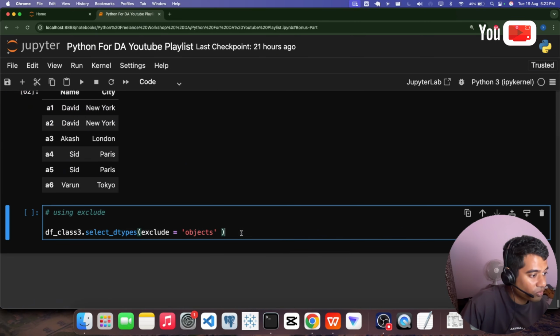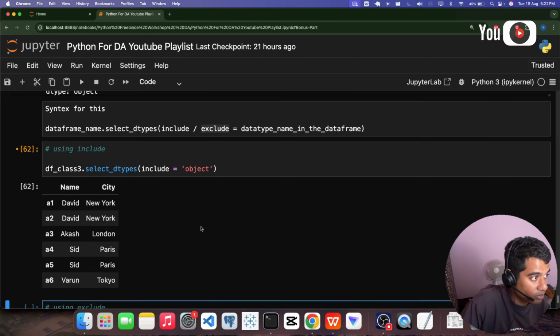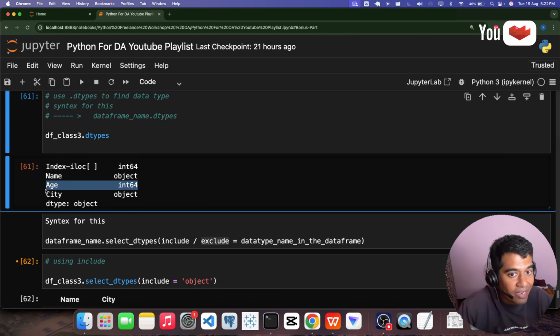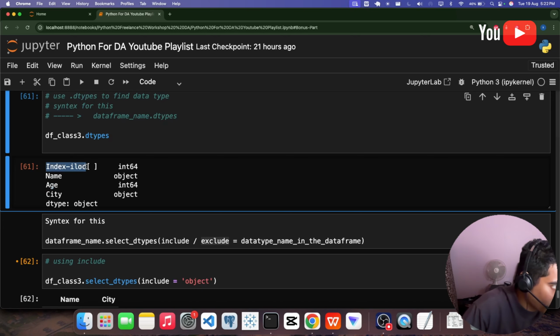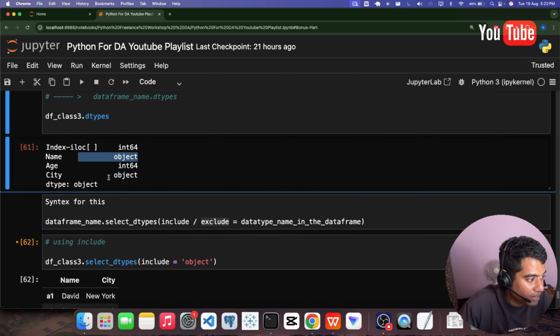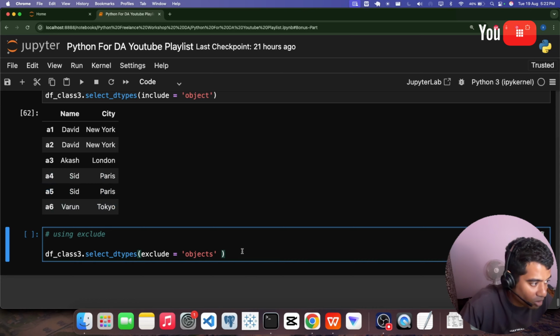And here we are excluding object. When we exclude object, what will we get in the output? Obviously, we will get those where object is not there. So we will get integer, that is index, iloc and age. Why? Because I have excluded object here.